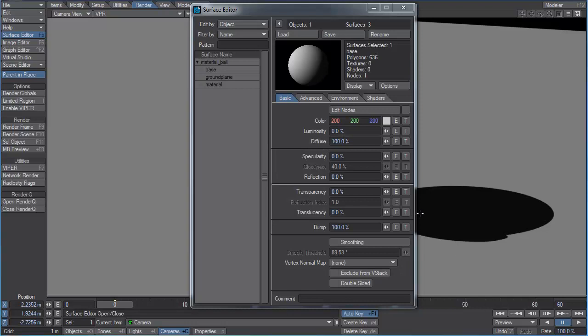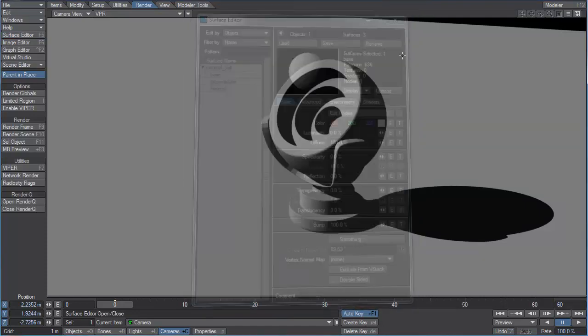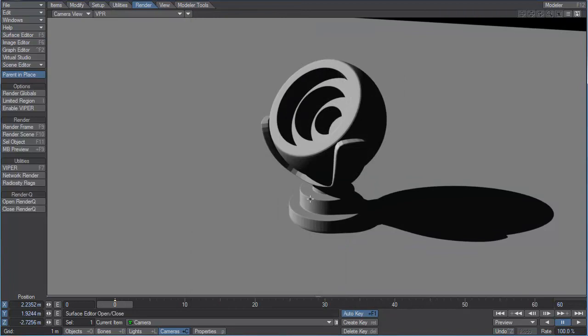Okay, now that we have a fundamental understanding of what all these different channel names mean, we're going to start creating some materials. But we're not going to jump right into a complex object and start creating complex materials. Before we do that, we need to start with simple materials on a simple object. And to that end, we have this funny little shape. It's got two materials on it. It has this ball shape and it has this base here.